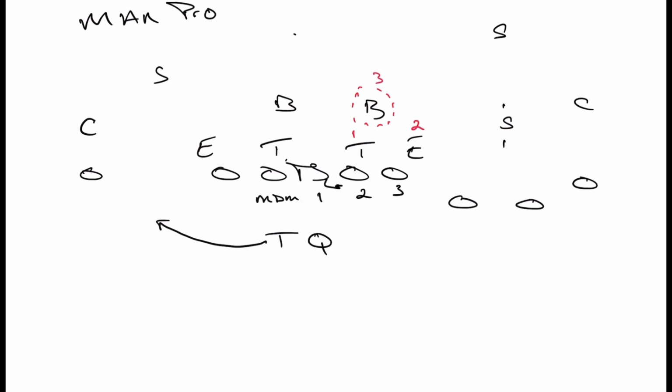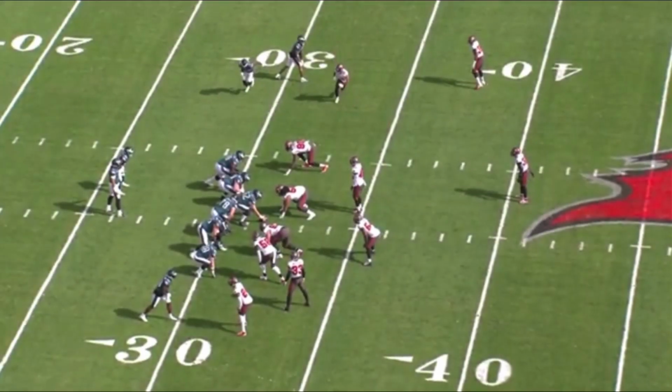Now, what that does is put the left side on MDM, which is most dangerous man. And then usually what that does is that the left tackle is going to be on a dual read, keeping eyes on the other interior linebacker, okay? So those are just some of the things that happen when we're talking man protection. Now, man protection can have some slide rules, but now let's get into it. All right, so here we go.